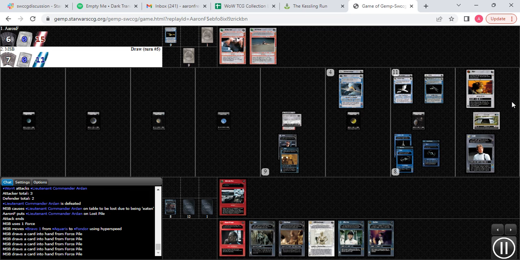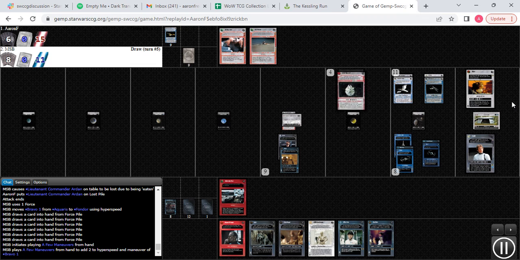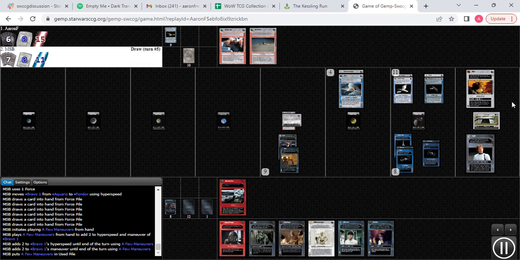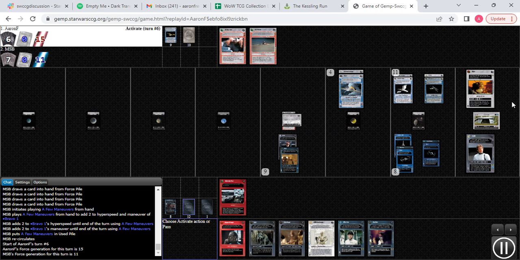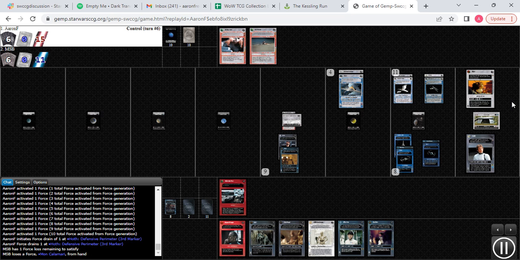Maybe he thought I wasn't going to fight into that. Maybe he just wanted to get one ping damage through next turn. I'm not sure. But he stacks a 6 on top. And now I activate down to my 6. And so I know we're trading 6 for 6 here.